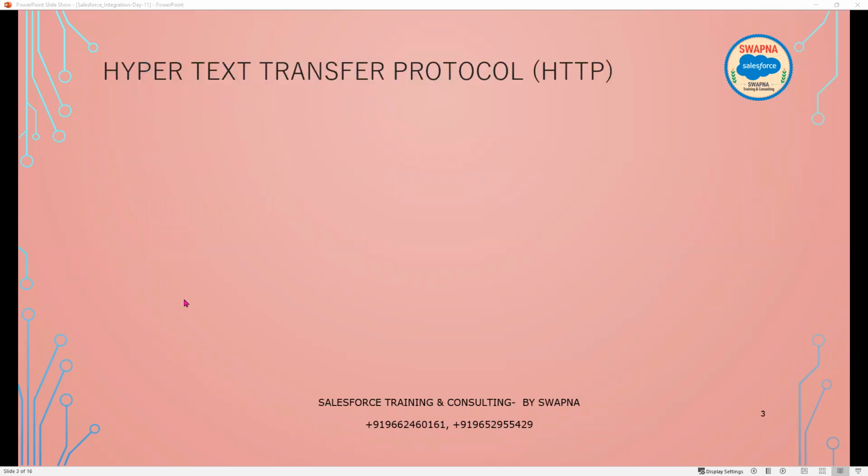Now, last session, we discussed HTTP in detail, right? So HTTP is nothing but hypertext transfer protocol. It is stateless. The reason for the stateless protocol is the server and client are aware of each other only whenever the request goes from the client, or whenever the server is sending the request to the other system.